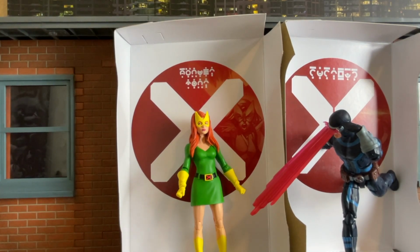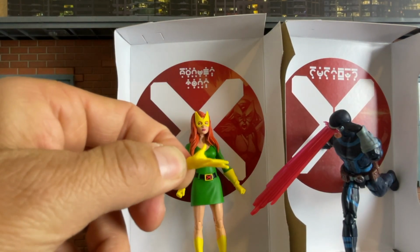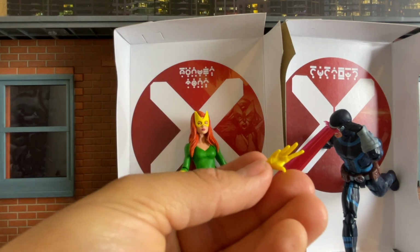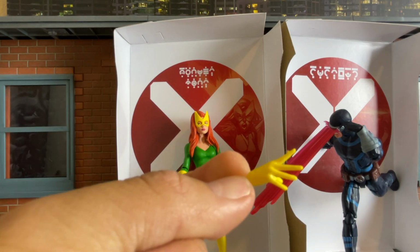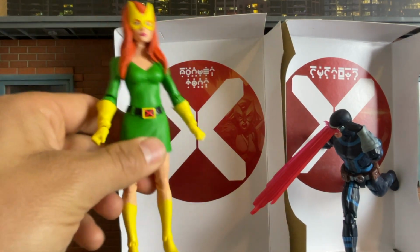Yeah. The classic casting her powers hands. Yeah, you did a pretty good one. Yeah, that's really cool. All girls have that hand. Every single girl with powers has that hand. Exactly, they just do a repaint of every single one. They do. That's what they do with these characters. Yeah. Well, this is the classic girl hand right here. Yeah. Whether they have powers or not. Yeah. So, love this figure.